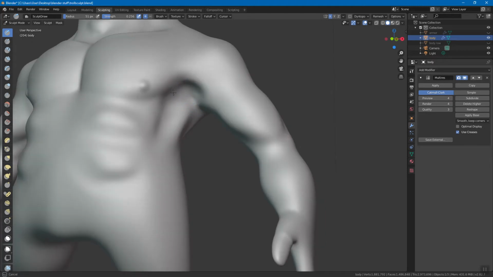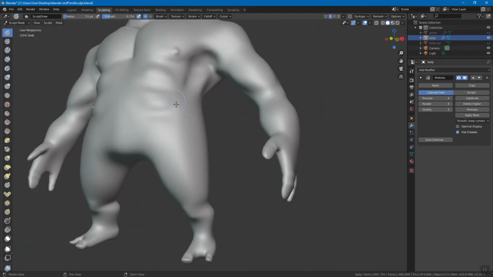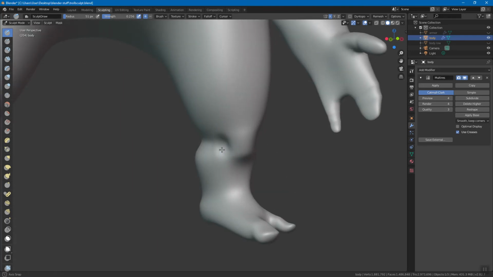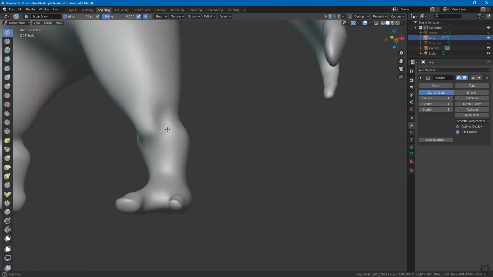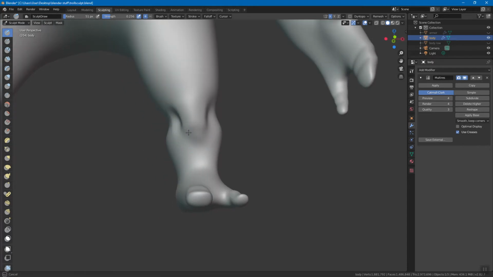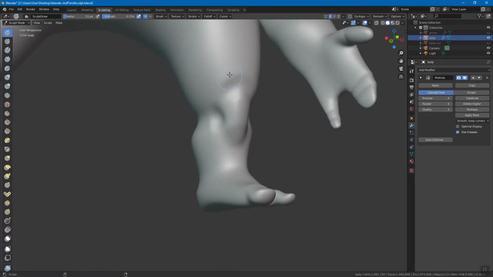Hold down shift to smooth and soften it. And this is really going to give you that ability to come in here and develop these forms a little better. You can hold down control to develop the kneecap a little more. Shift to smooth, soften and blend it. And even just left click, right? Just the regular left mouse button will allow you to pull out the surface. Control will inverse, and of course shift will smooth.